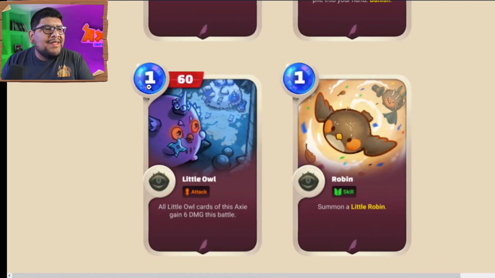Here we go. 1 energy, 60 damage, Little Owl. Attack. It says all Little Owl cards in this Axie gain 6 damage this battle. So it's confirmed. My theory is confirmed.